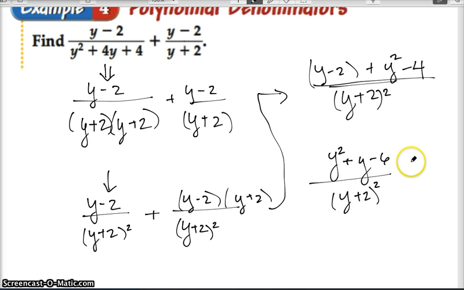You know I'm going to look to factor this thing. So I'm looking at it, I'm thinking I can do this, I can factor this. I end up with y plus 3 times y minus 2, because plus 3 minus 2 is going to give me that positive y, and then I'm going to get my 6 there. So yep, this is okay, but notice I can't cancel anything. So I would leave my answer just like this.